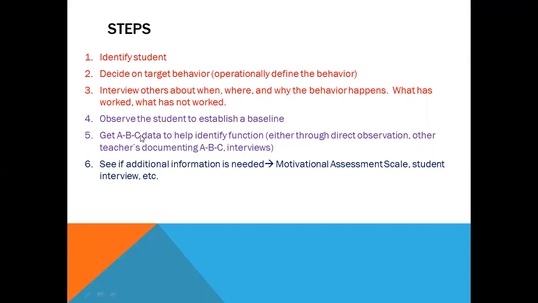So you might get that during your direct observation, or you might ask other teachers and staff to fill out some of those ABC forms, fill out Google Excel sheets, or just get that through interview data as well. So there's a little bit of flexibility there. And then if you feel like you want or need more, you might use some of those additional forms to help figure out the function. You might interview the student, etc.